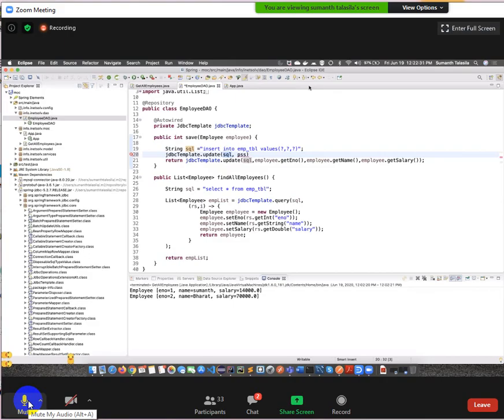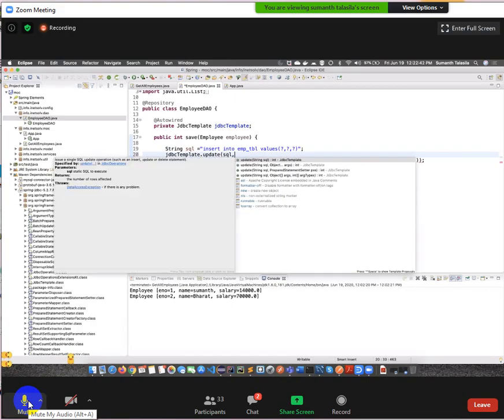To call setter methods, which object do we need? Prepared statement object. Who is giving me that prepared statement object now? Spring is giving the prepared statement object. Then which method do I have to use? Do you think that I have to use this prepared statement setter now? No. Then what is your idea? Creator. Okay, prepared statement creator means that is one more part.